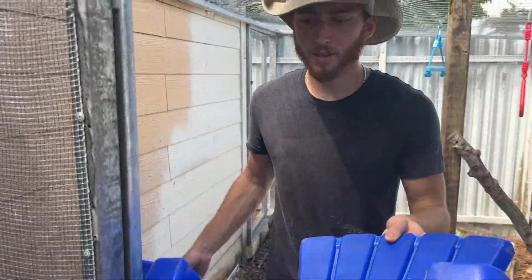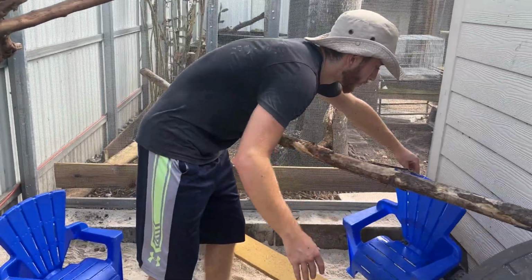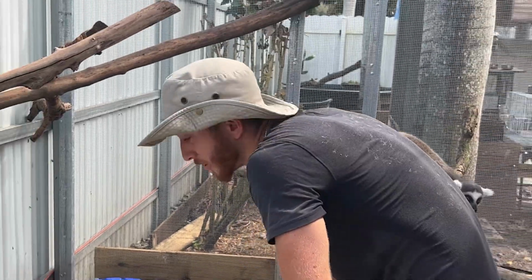We're gonna be getting these 2 little guys' favorite furniture in here. They're 2 little chairs. They actually love sitting on this. Hey. I first got these 2.